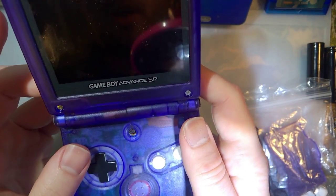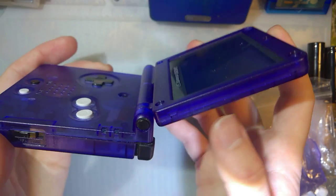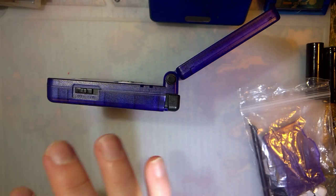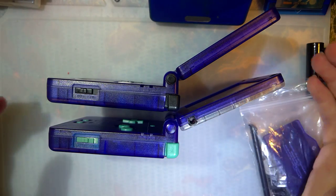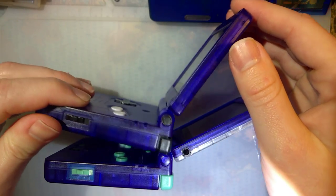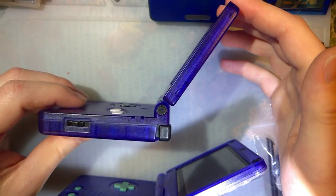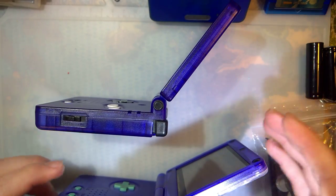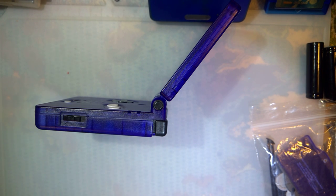So there are another couple issues that I want to go over specifically that I'm making the video for. If you notice, it's not at the right angle. This is the angle that his SP is naturally opening up to. For contrast, this is what it should be opening up to. I know it's kind of a subtle difference, but I think this one kind of naturally wants to go there. Yeah, problem was I put it up against this. But you can see this is where it clicks open. Right? It's supposed to open up a little bit further. So I'm thinking he might have his hinges in backwards. We'll go ahead and take a look at that.